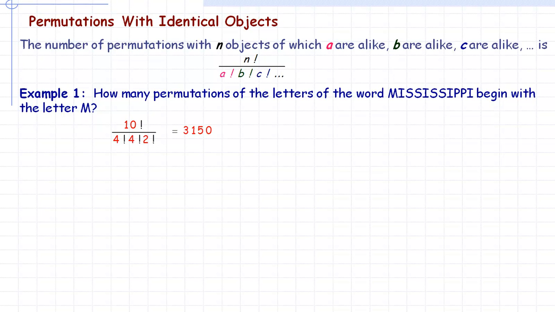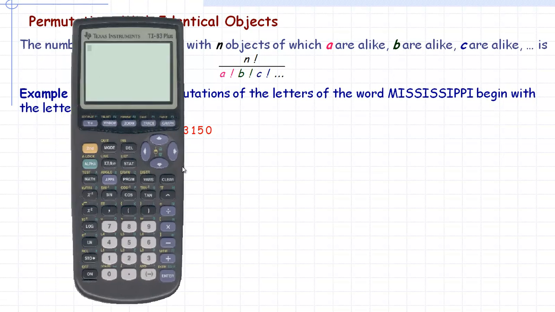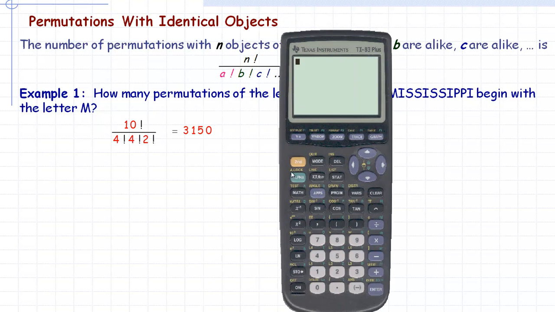Now just to show you, I'll do this with my calculator. So 10 factorial, how you punch this, in most calculators, you would have to put the 4 factorial, 4 factorial, 2 factorial in brackets, because I want to divide that by the product of all these. Some calculators, you may have to go times. This one you don't actually have to, although it's still going to work. I'll show you on the end, I'm just going to do 2 factorial. And so there's the 3,150.